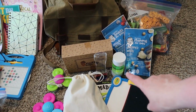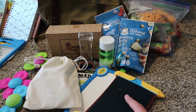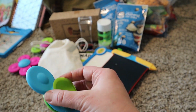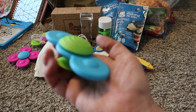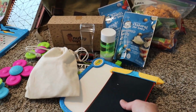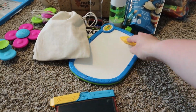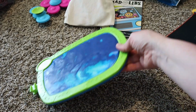And then a few toys that I had gotten that I showed at the haul at the beginning. So we have the little bubble things. These are the fidget spinners, which are super fun. And again, they have suction cups on the bottom of them, but just to flip them around is super fun. And they're nice and big and baby safe. And then the drawing board, like I said, these are really big pieces that come off instead of just a little pen, which is nice for him. And then I'm not bringing the crayons for this side, but he can draw with his finger on that side.